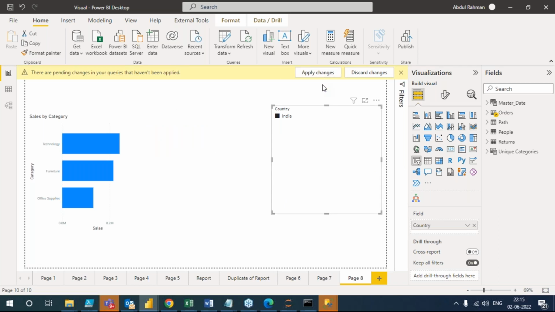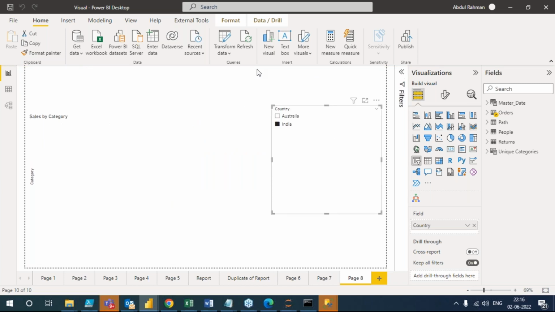What is the key difference here between slicer and parameter? When you have a slicer, you will see all the data in your view. But in this case, you don't see data for other countries. That is a key difference. You remember in transform we said equal, right?